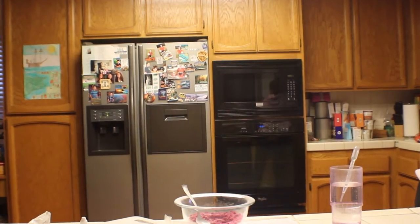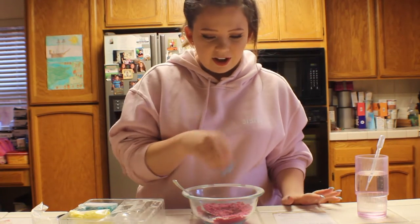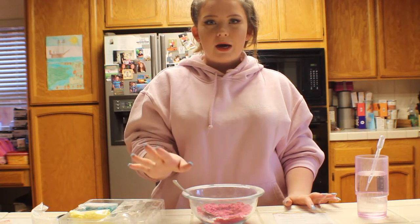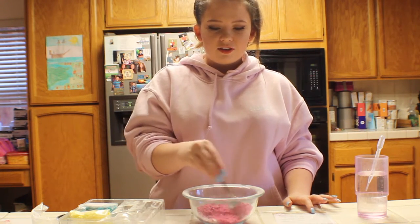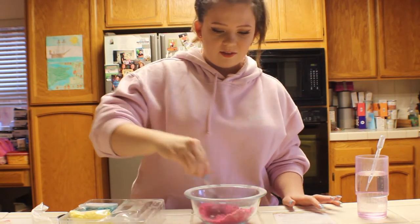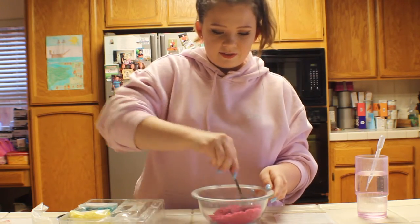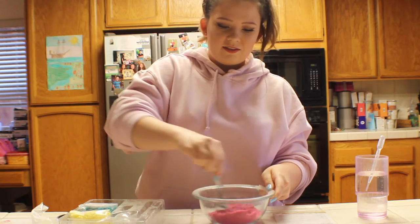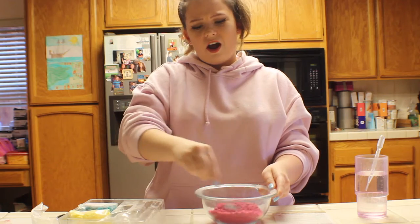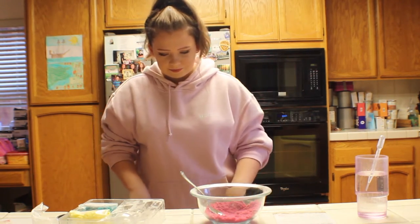Oh my god! Okay, so after that little incident, some baking soda got in here. I don't really know how much is 2.5 tablespoons, but I'm just gonna stir this up, I guess. I still can't believe that happened. That's so embarrassing. Okay. I guess, I don't know. Maybe I think that was like point, I don't know. Let me get it out.